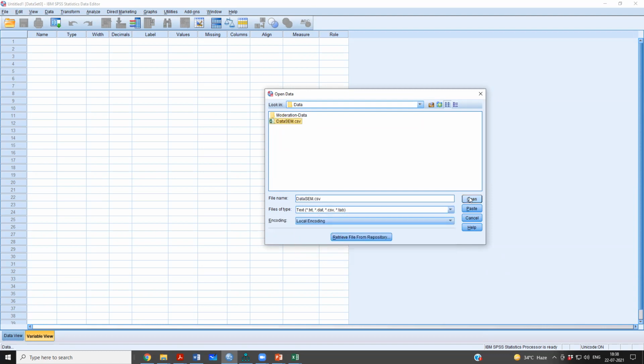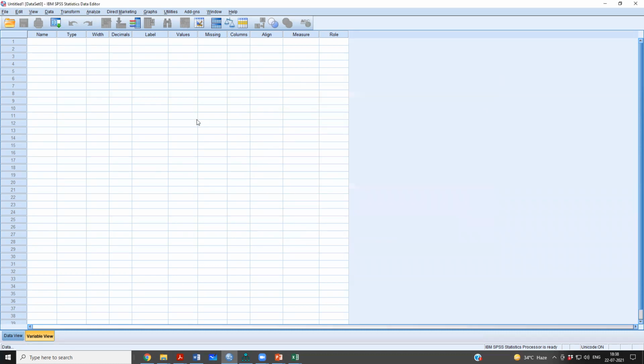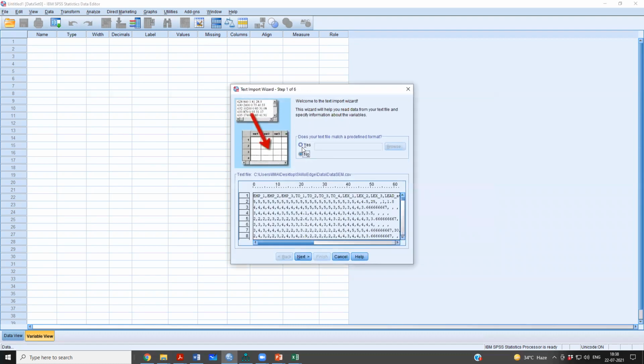So let me use data sem.csv. Okay, so I will click open, and it will open like this. It will say, does your text file match a predefined format?